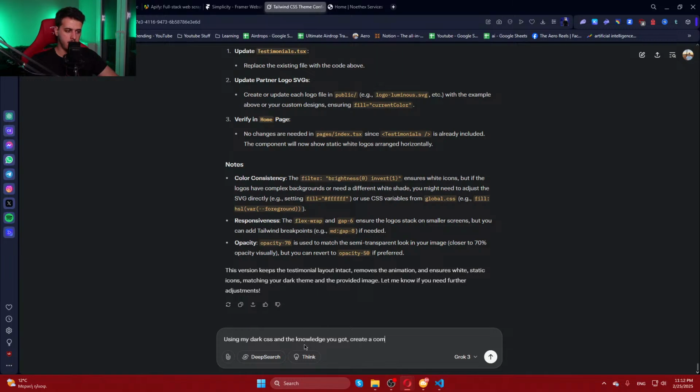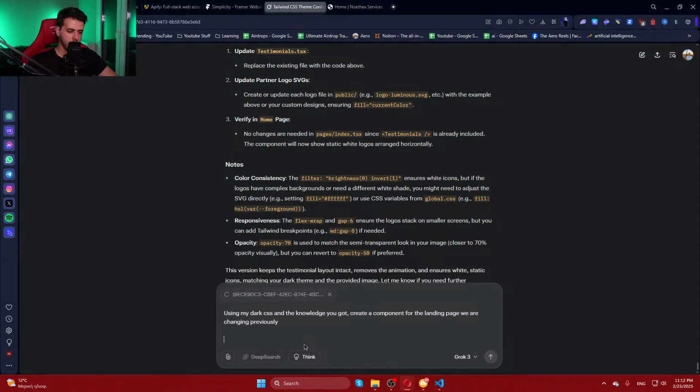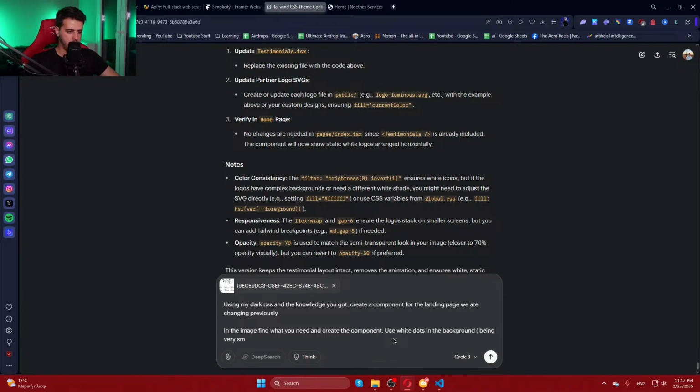Create a component for the landing page we are changing previously. In the image, find what you need and create the component. Use white dots in the background, being very small and not easily noticeable.